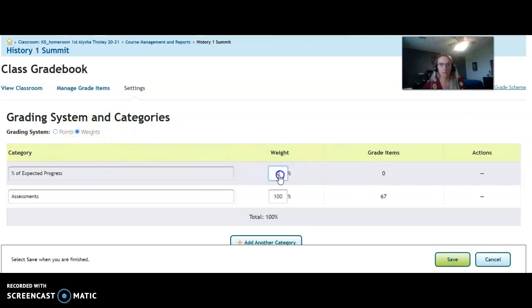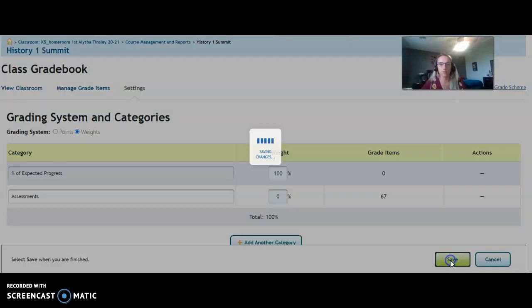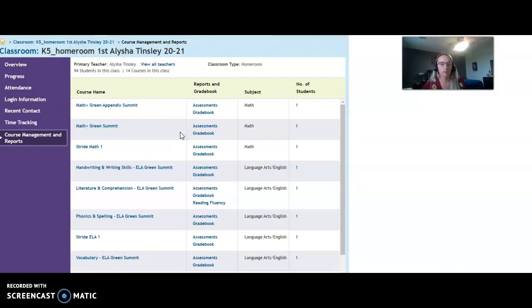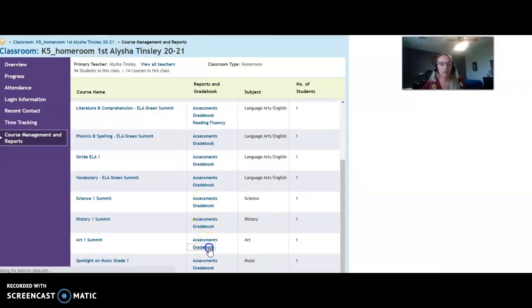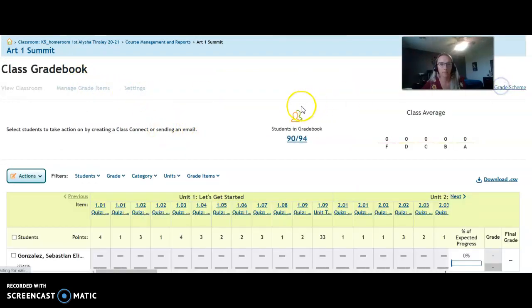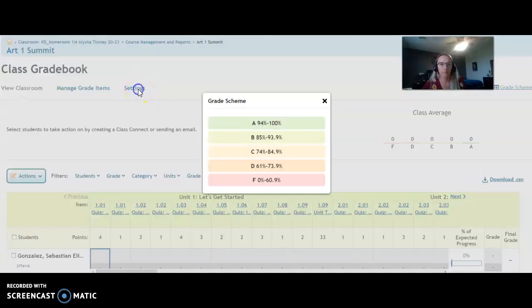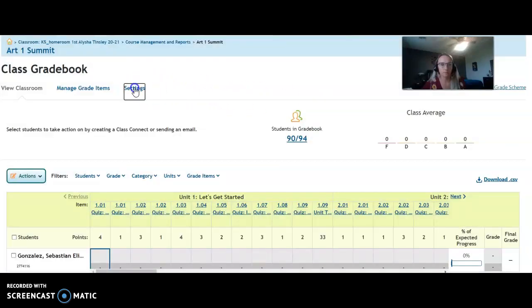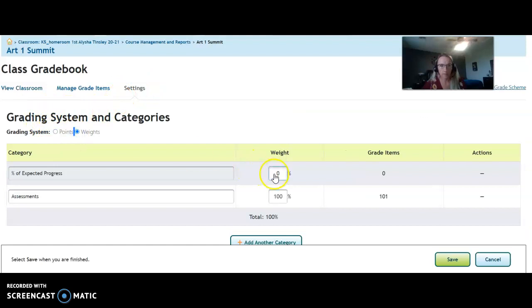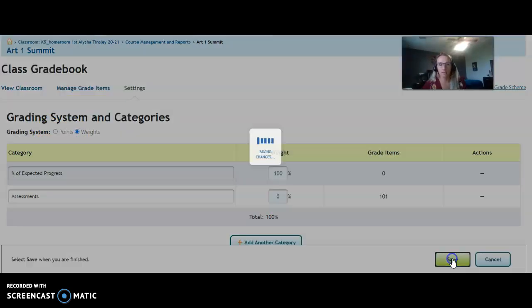Okay, so weight, 100% and 0, save. Art. All right, again, 100%, 0, save.